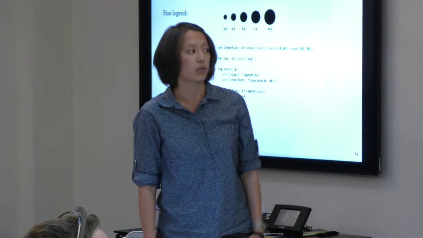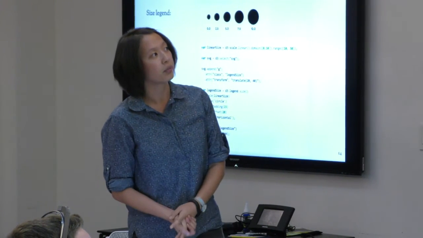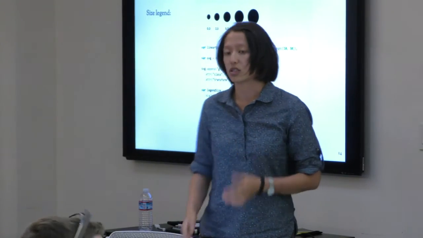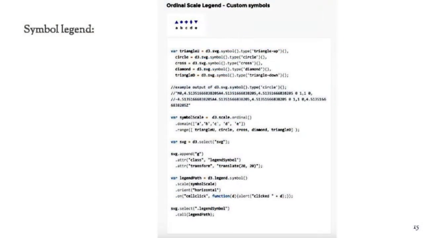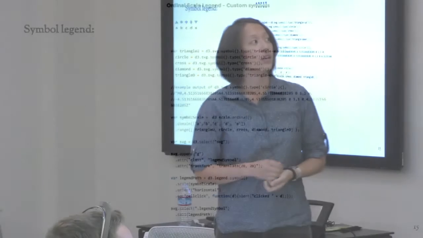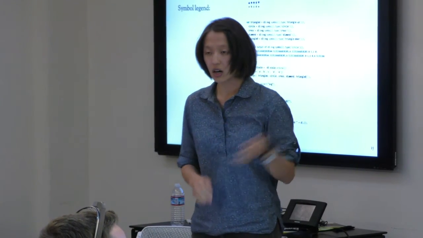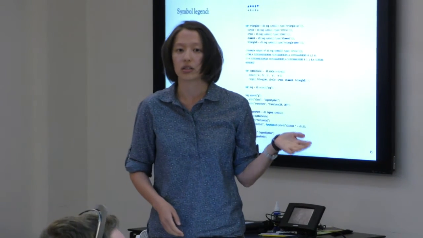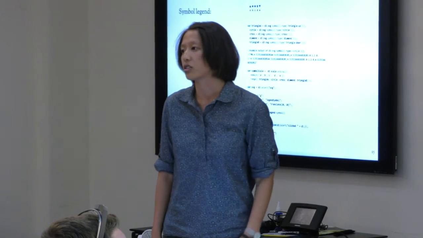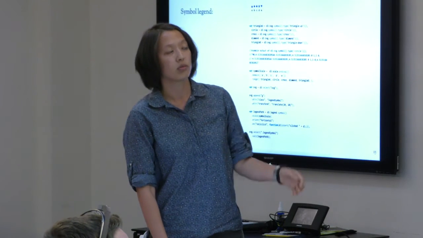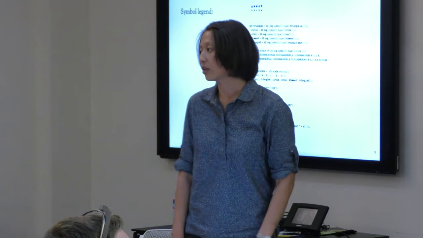And so there's a lot more options than the ones that I'm showing right here, but that's the overall gist of it. So the last example is a symbol legend. This one's slightly longer just because I wasn't sure if people understood what the paths looked like when you're using SVG symbol in D3, but very similar layout, very similar use as the color legend and the size legend. All these examples are on that website I had earlier. If you even just search for D3 legend, you'll be able to find the page. So there's probably 10 examples that you can look at on the website itself.